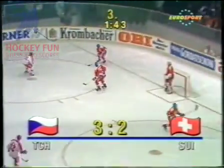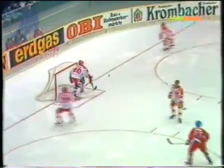For some reason the Swiss went into a shell as they did in the first period. They didn't play good hockey. They went defensively. In the second period, they were playing some magical stuff, getting shots on goals and even getting goals. They decided to go back to the old routine. And this is what happened. Reichel collected the pass and puts it in to make it 4-2.